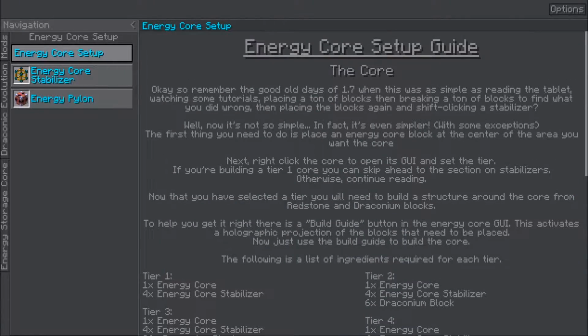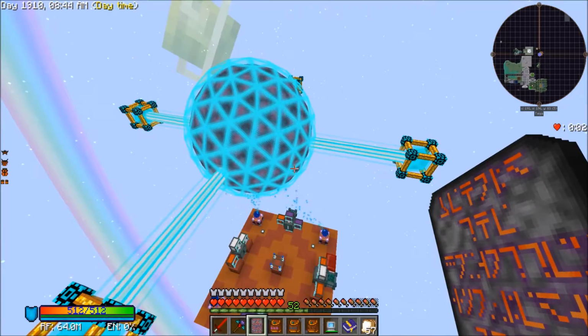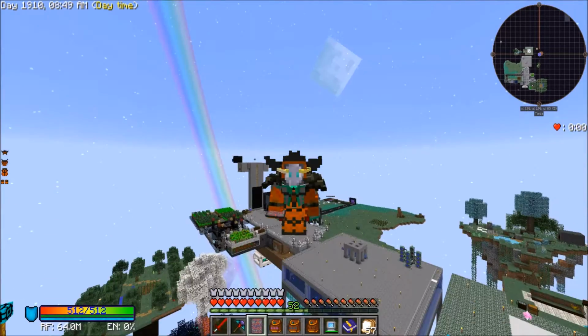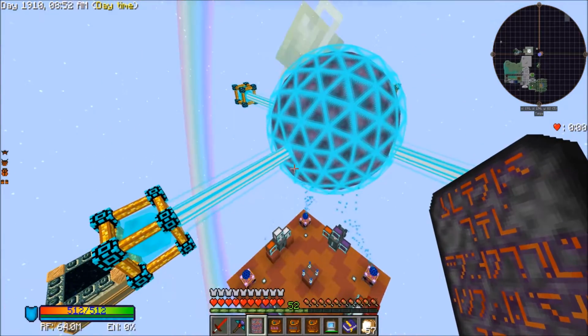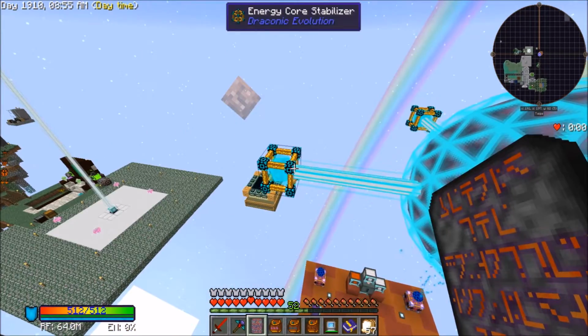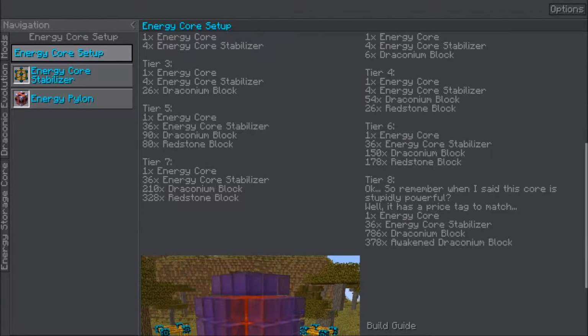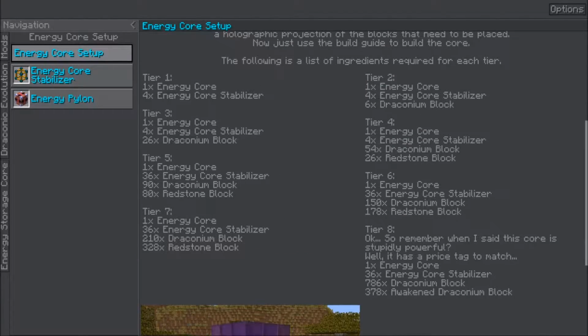So how do you set it up? You put an energy core in the center of 4 energy core stabilizers. Simple. Very, very simple. So once you've done that, then what do you do? Well, I actually skipped tier 2. Didn't even know I went down this way. I went tier 1, tier 3, as if you could see my cursor. But I went tier 1 to tier 3.